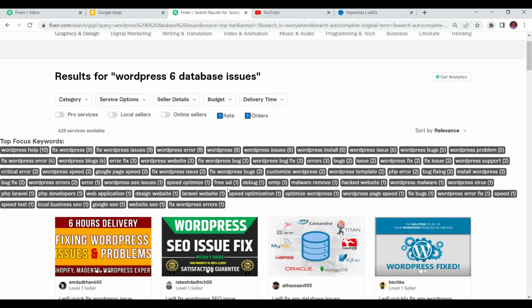Yes, I know some people use things like Grammarly to correct their phrases when creating gigs. I also use Grammarly, but you have to understand that when creating your gig, it's not just about having every word accurate, but it's about getting the keywords so that you can rank. Now for a keyword like WordPress help, it has 10 searches here. So you can write something like that, or maybe in your description. This shouldn't be necessary. Maybe you can just put one keyword in your title.